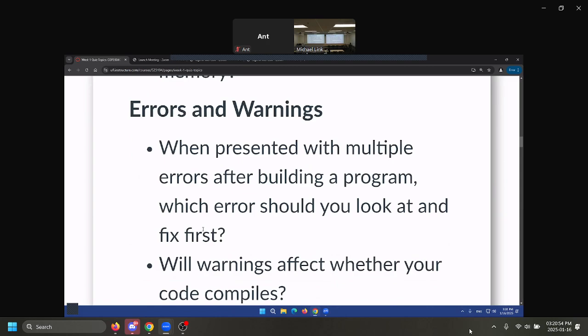When presented with multiple errors after building a program, which errors should you look at and fix first? That's a pretty good starting point.